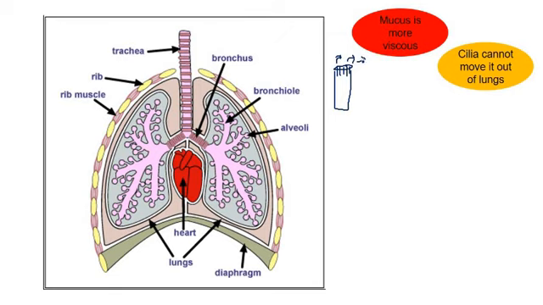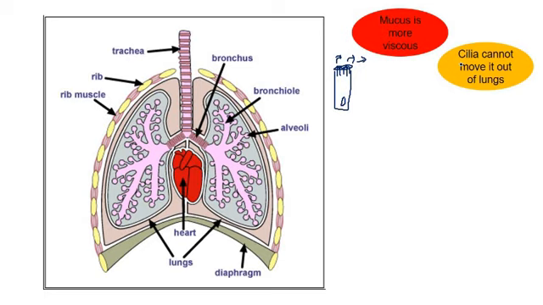So that would go all the way up to that junction at the top where you can move things into your esophagus, and it would be able to tip that excess mucus from your trachea down into your esophagus to be digested. And that's how we can get rid of a lot of mucus with trapped dust and things.